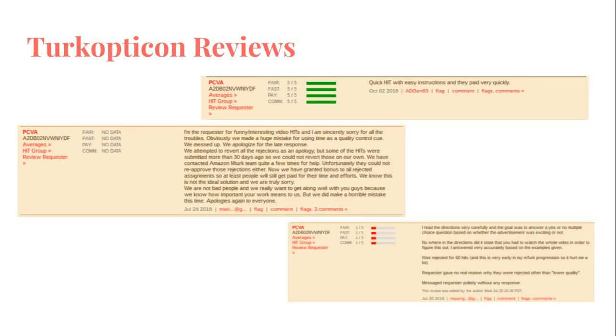So the story here is they're trying to make it right. And they're apologizing, and they want to establish and maintain a good relationship with the workers. And they're understanding a little bit better how this whole thing works, right? How MTurk works, how the HITs work, how TurkOpticon works, how the worker feedback works.